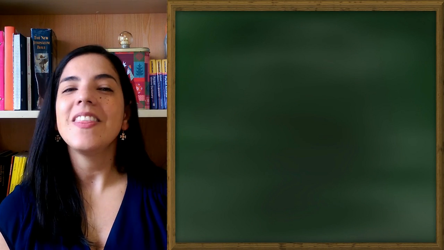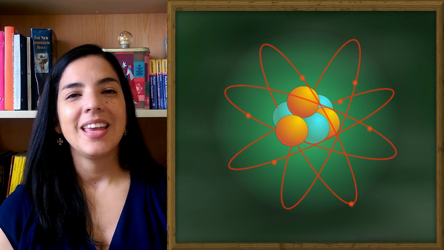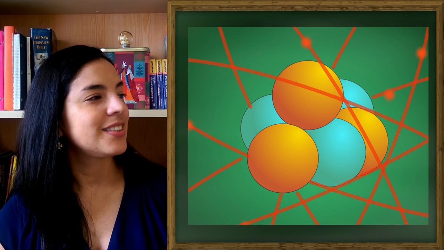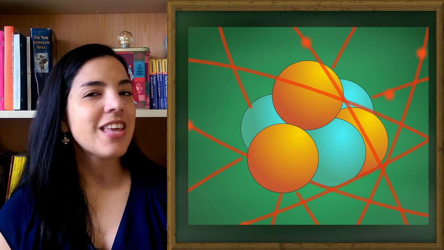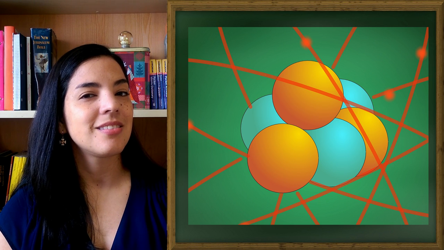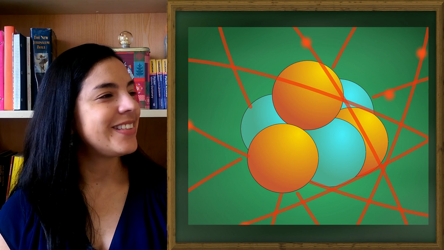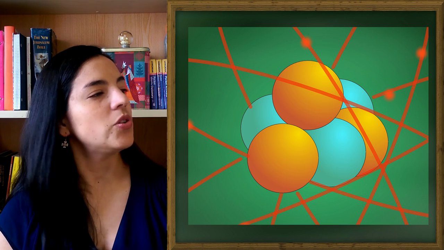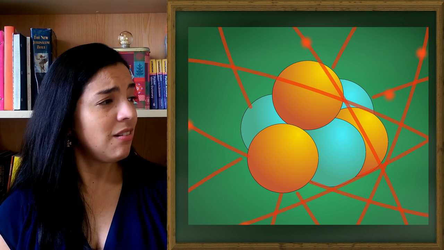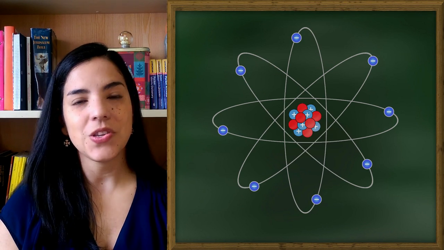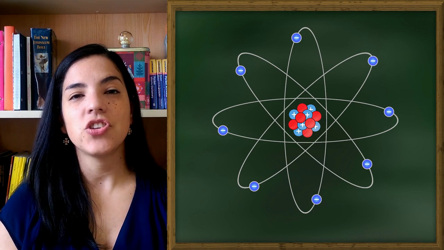So the atom, you picture an atom. Maybe picture it here, or maybe you want to picture it here. There you have your atom. So the atom has a nucleus. Then you have your atom. The atom has a nucleus. The nucleus has two parts. Protons and neutrons.